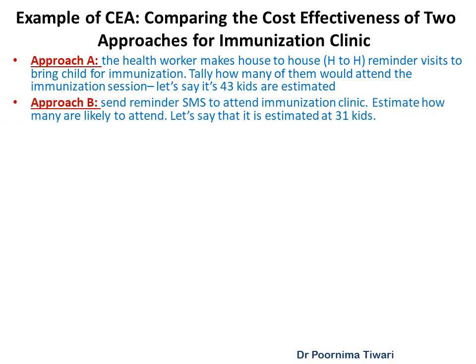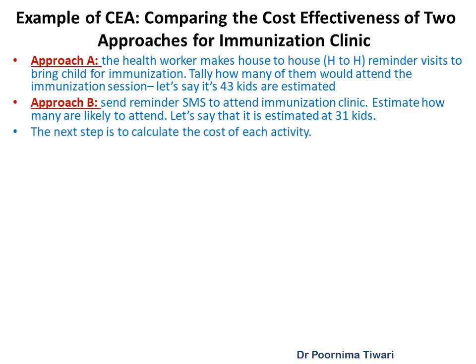Another approach is that we send mass SMS reminding them to attend the immunization clinic. Now we estimate how many are likely to attend, that is how many of the women are educated enough to read the SMS, how many of them actually own an individual phone. So after considering all this, we estimated that 31 kids would attend the immunization clinic.